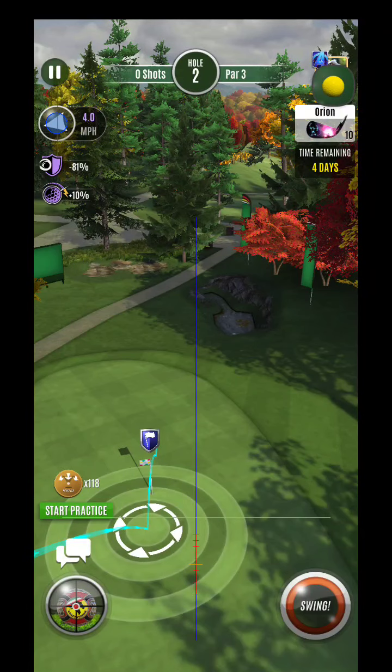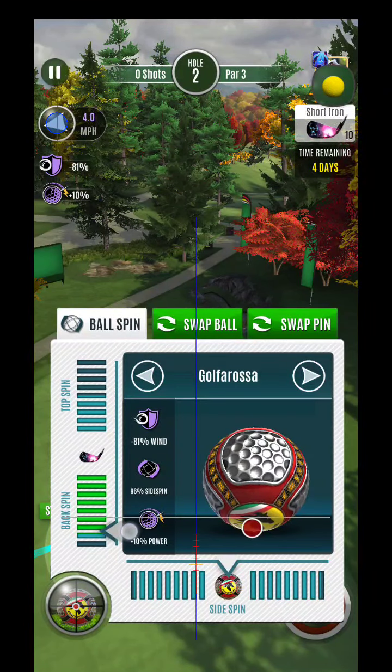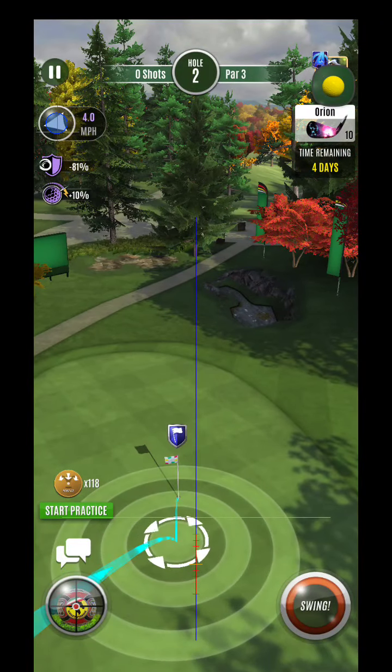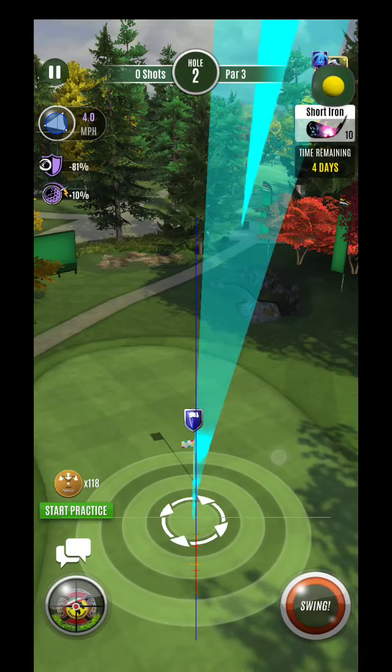So here you can see we're going to use an Orion 10 for this shot. And as mentioned in the Boris guide, we are going to use just shy of 7 on the backspin. So it's going to look just a little tad short of 7 backspin. Taking off some of this backspin is going to make it roll out a little bit better.